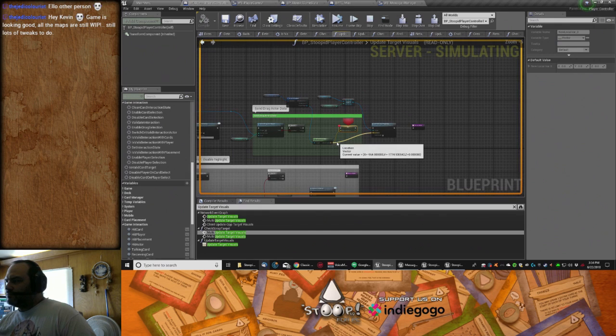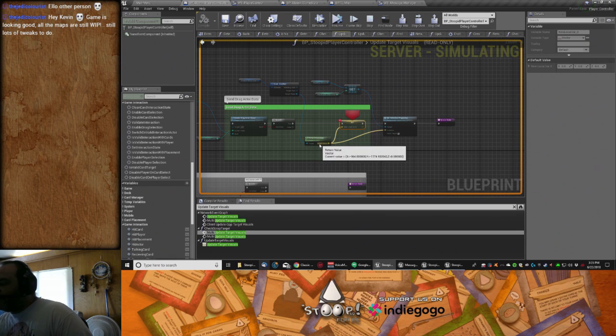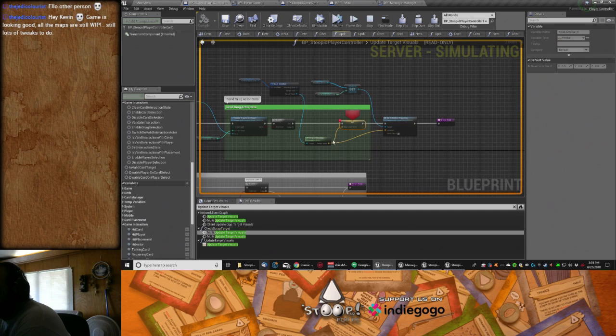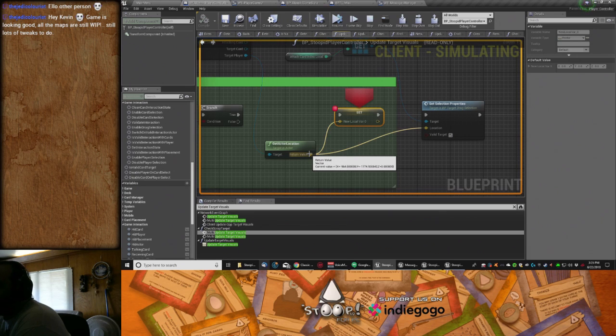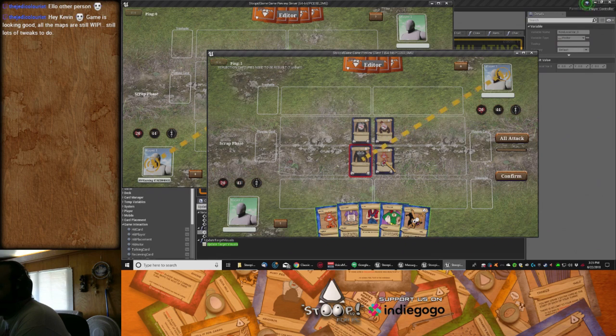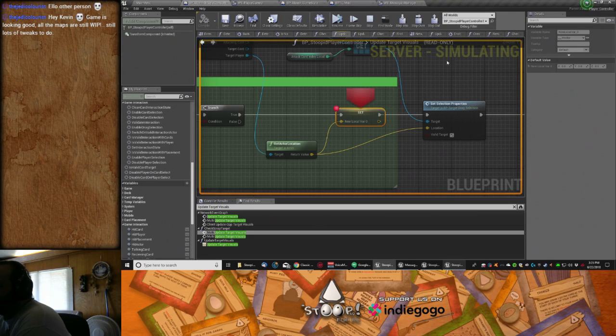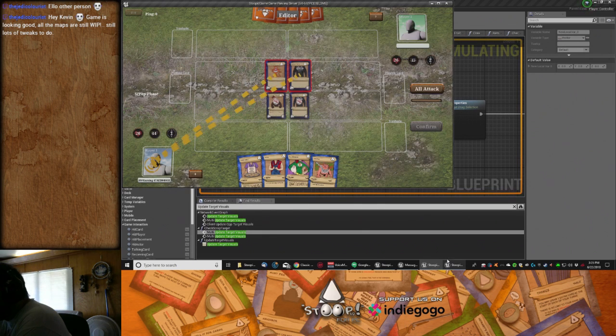Hero. Arrow. Target player. Okay, we got a value. Got a value as well. Okay, it's working. Nurse. Good now.